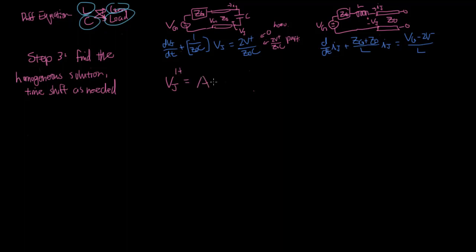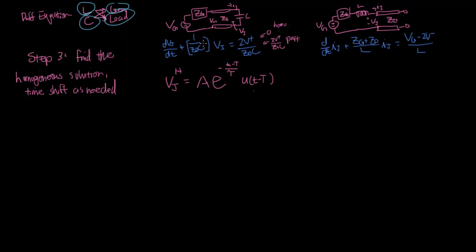It's going to be an exponential e to the minus t over the time constant tau, but then also time shifted by capital T, because it takes time T to cross to the other side. Since this is on the load side, you have to time shift by capital T. And at the same time, it's 0 before that, so we want to multiply it by a step function, u of t minus T. So that's going to be our homogeneous equation.